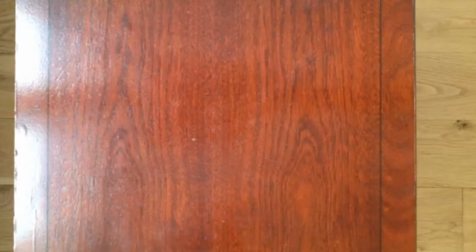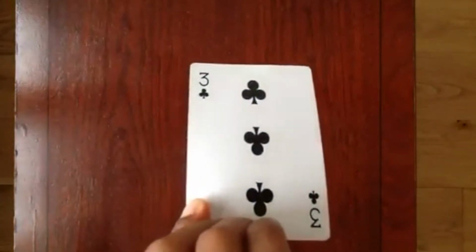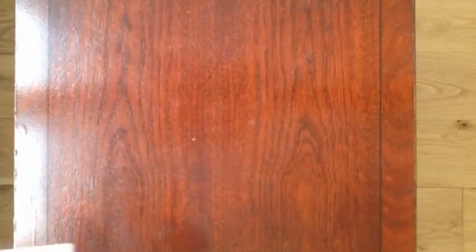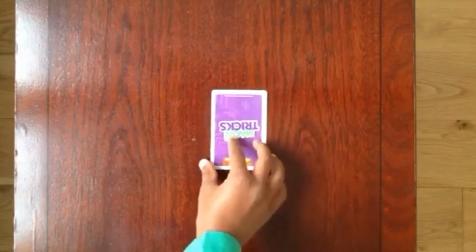So first you want to start off by getting your spectator to pick any card he likes, okay? So this time, as it's an explanation, I will know the card. And this card is the Three of Clubs. It's the Three of Clubs. So we need to remember the Three of Clubs. I'm going to place it just there.